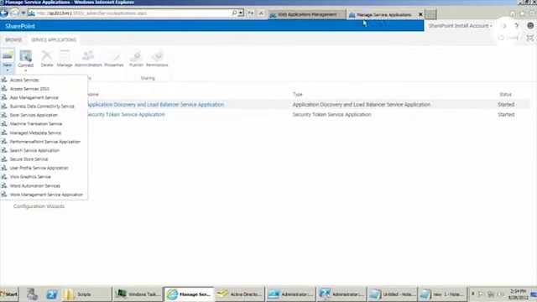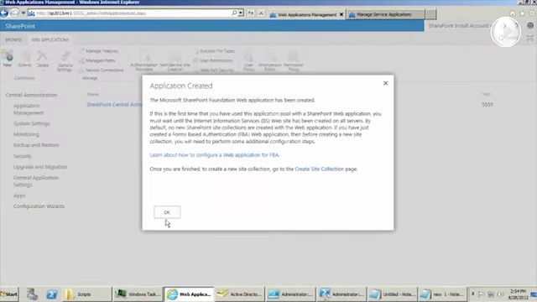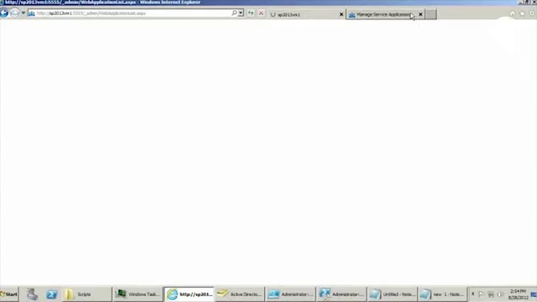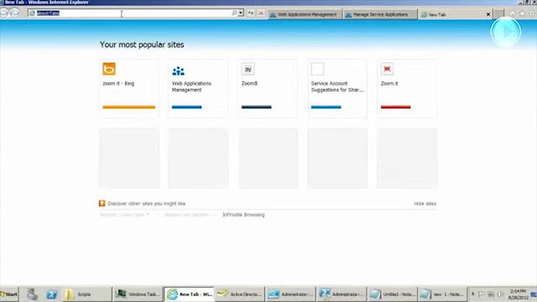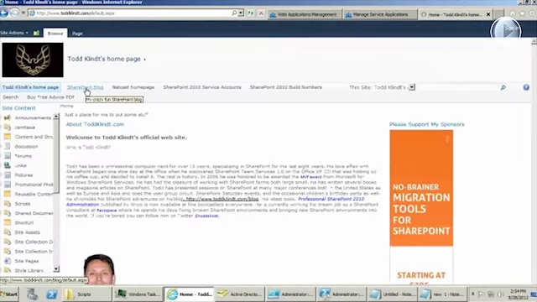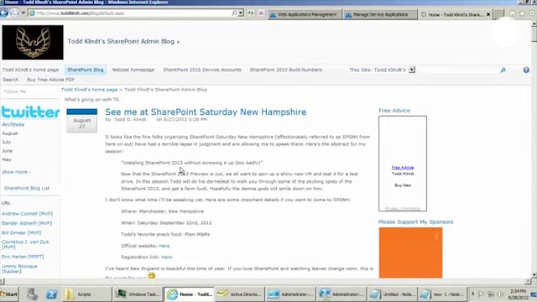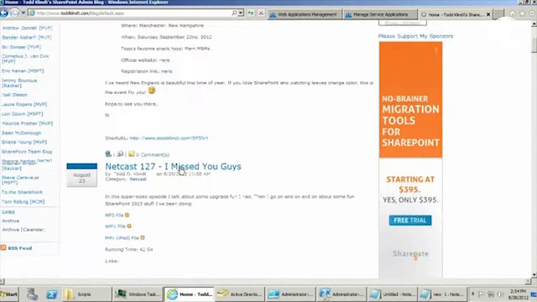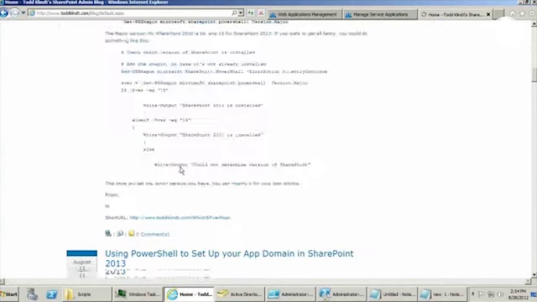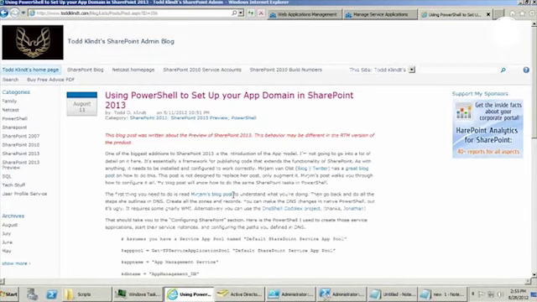So this app management one is a good one. Okay, so that one's finished. Let's look at that app management thing for a minute. The app management service application is the one that lets you handle all these new apps that show up in 2013. Everything's an app. Webs are apps, lists are apps, Excel databases are apps. I think I might be an app. It's all apps. So Miriam van Olst, who is a SharePoint MCM from the Netherlands, really smart, has a great blog post on how to get all that configured. And if you haven't read it already, you owe it to yourself to go out there and check that out.